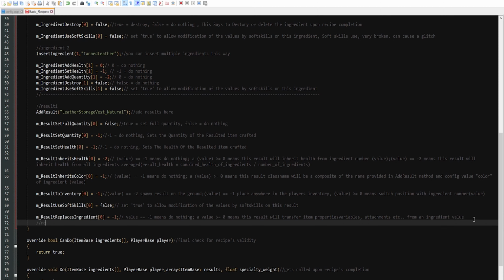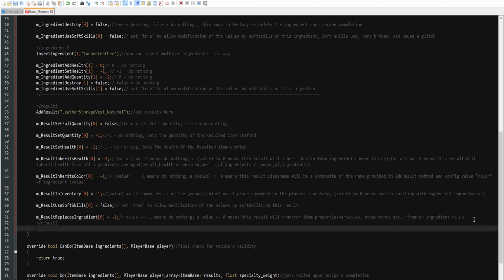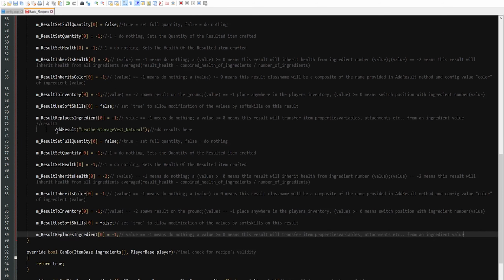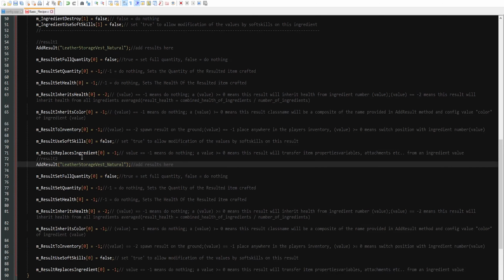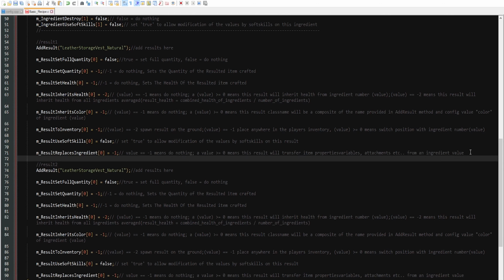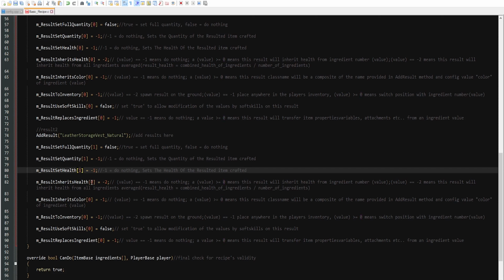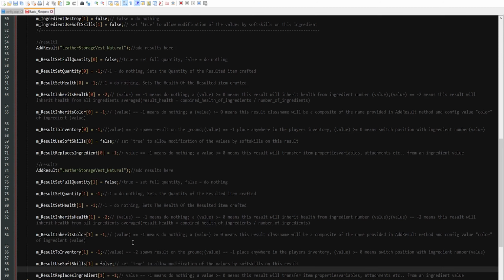I'm going to put a marker here so you guys can see the differences. There we go. Now what I can do here is change all of these to 1. Okay, now as you can see, all of these are set to 1, which means that this is the first result and this is the second result.